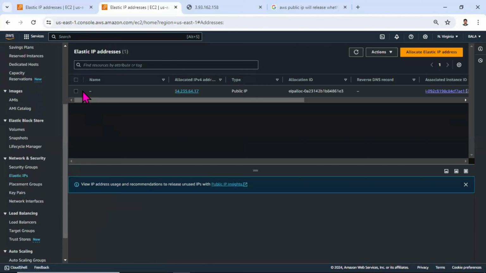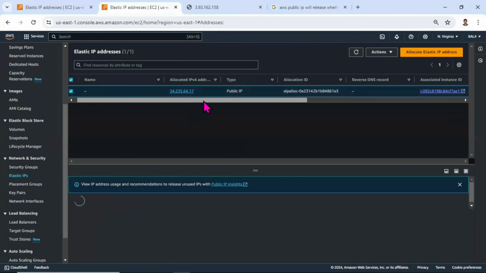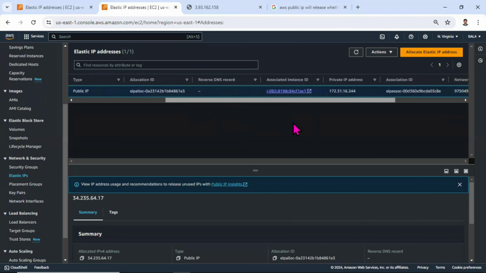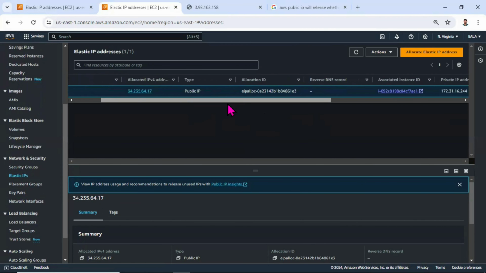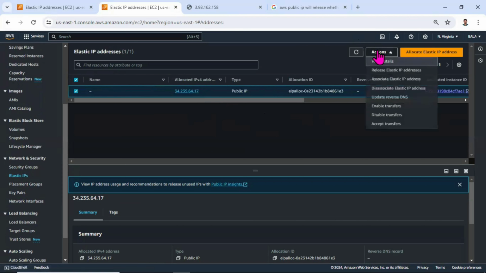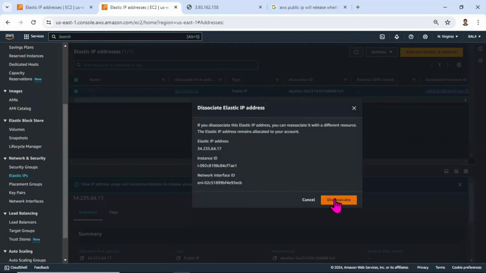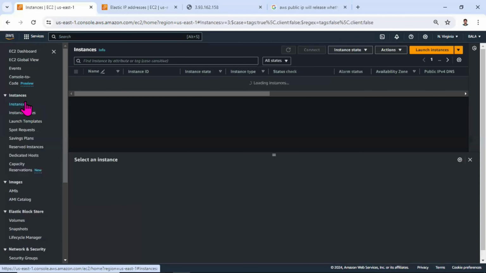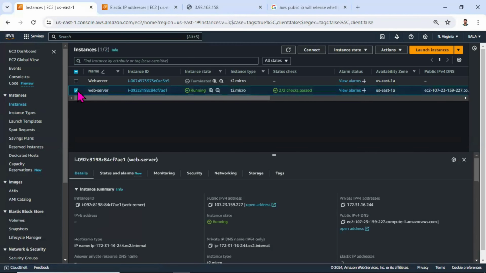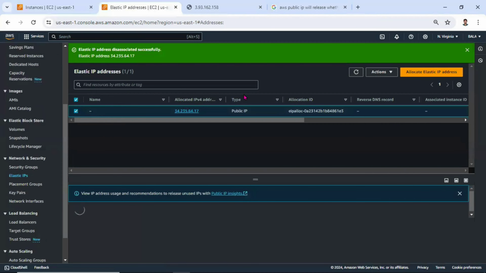To release the IP from the existing NIC or instance, you can see this was associated with this instance, that private IP and the network interface. To release this IP from this network interface, we can disassociate the Elastic IP address. Just click on that. If I click on disassociate, the IP address will change again at the EC2 instance level. It will get one of the public IP addresses. You can see the address has been changed, and now we are getting the IP address from the subnet level.